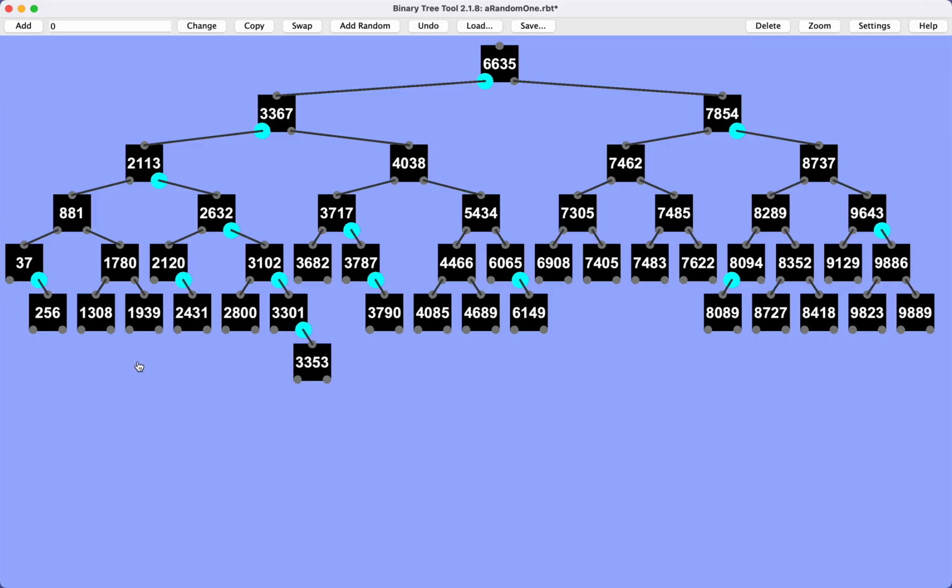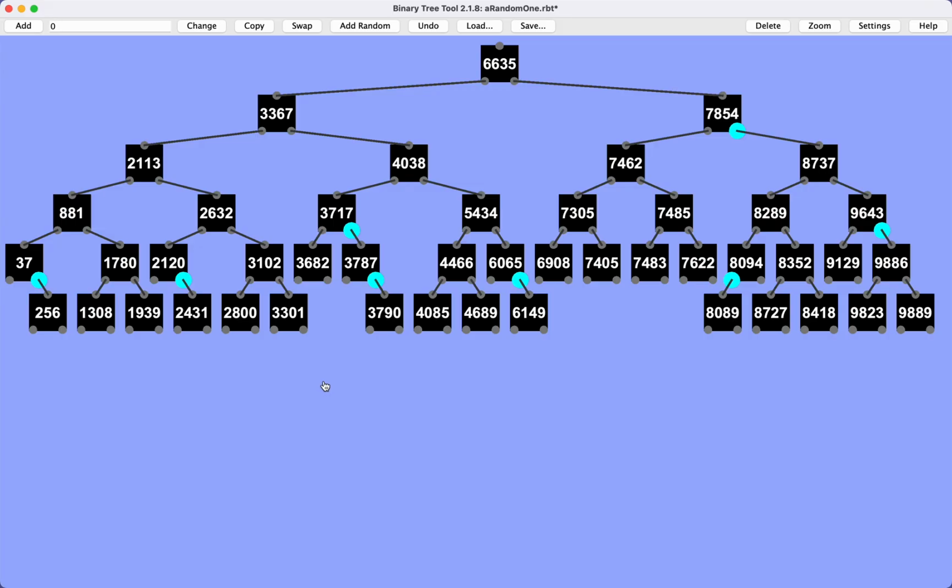Okay. We can do a deletion or two just to demonstrate that. So in this case, I will delete the 3353. I will delete that, but that means this guy is now balanced, which means it got shorter, which means I need to adjust that, which means this guy got shorter. I need to adjust that. That means that guy got shorter. Adjust that, and adjust that. And so in this case, we needed to adjust the balance factor all the way up, because as it turned out, we had the very deepest node in the tree.